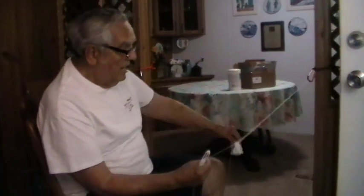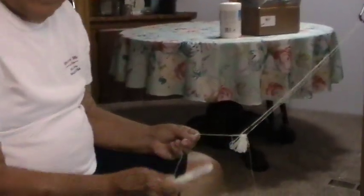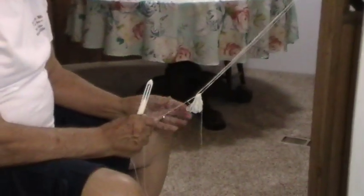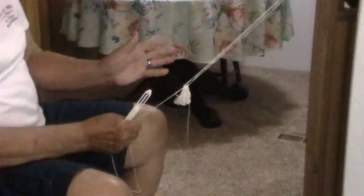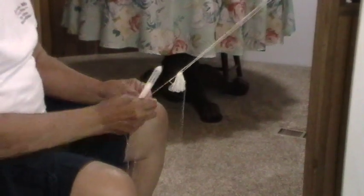But anyway, what I'm going to do today is a little hodgepodge of things. I've got a young fellow that wants to be a net maker, and he's going to come over tonight. I'm starting this little net to get him going on where he can tie knots. But the reason I'm showing you this is because there's something very important, and that is the tie-in when you finish a row. That's always one of the most important things, doing that right and getting it pretty and even, because it's going to affect your net, the whole length of it. If you don't get those things relatively close, there are ways to get around it, but I don't have time to show you that right now.